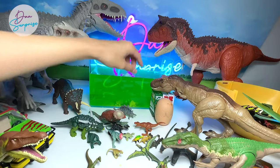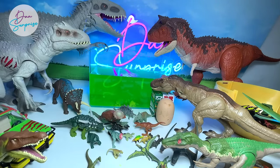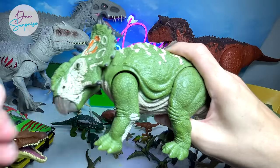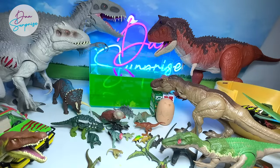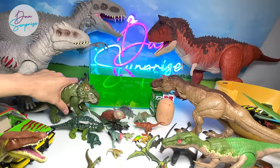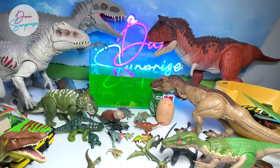Of course, I have brought the exact same ones to show you guys, the larger figures. Check this out. Pachyrhinosaurus right here. This is the very first Pachyrhinosaurus. They actually named it a Sinoceratops from the beginning. They made a mistake and named it a Sinoceratops. That's really, really weird.